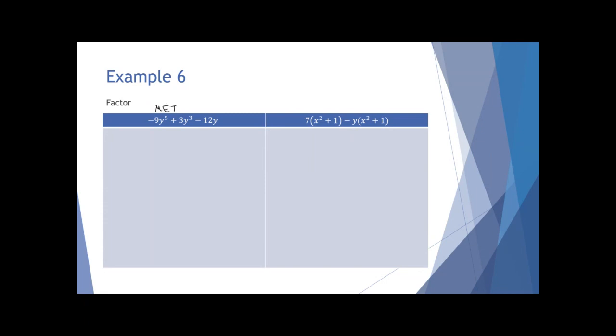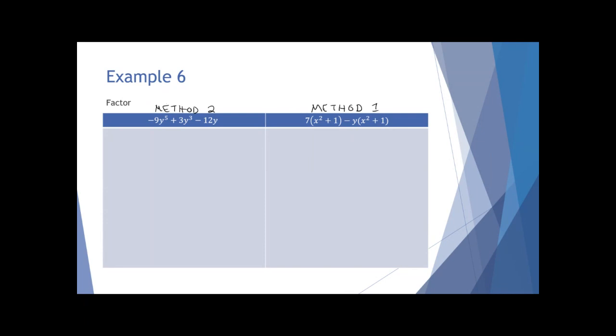I'm going to use method 2 and then method 1. And that is because the second example here is easier to use method 1 in because it's already done for you basically. It's already set up. So actually let's do that one first. I should have put that one first.